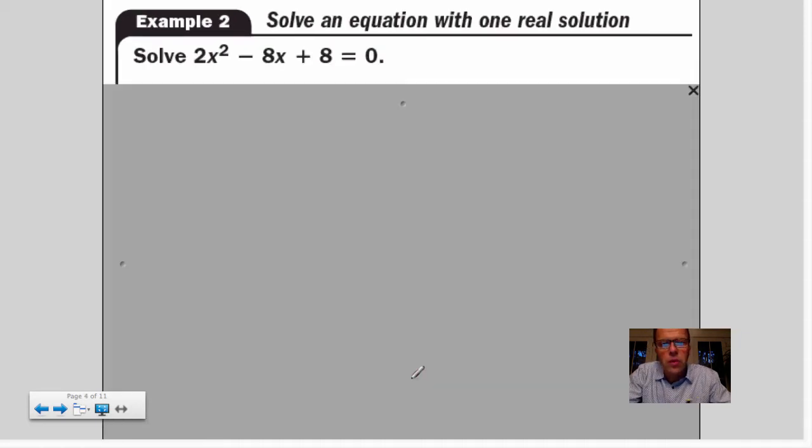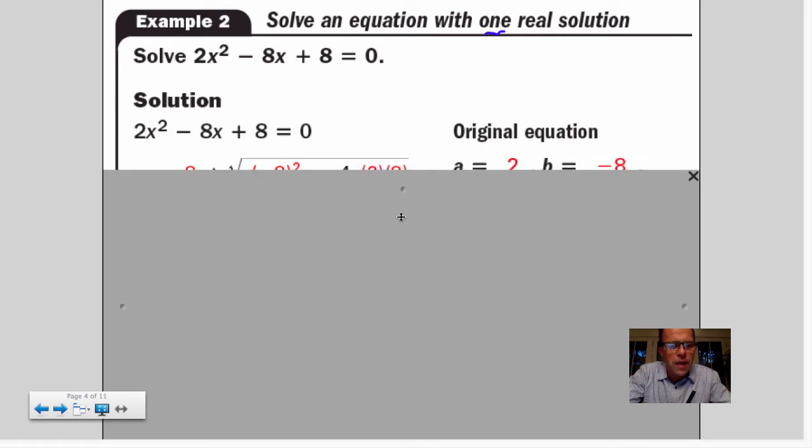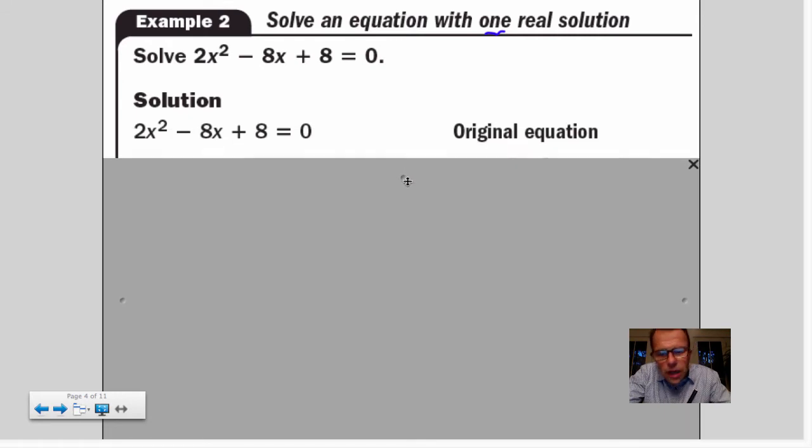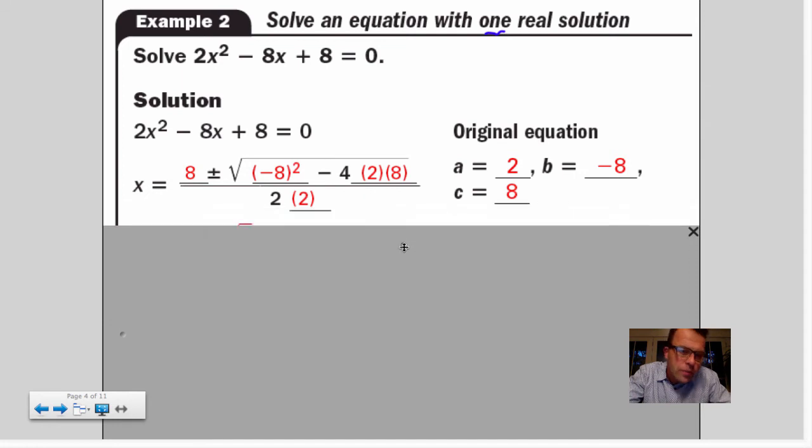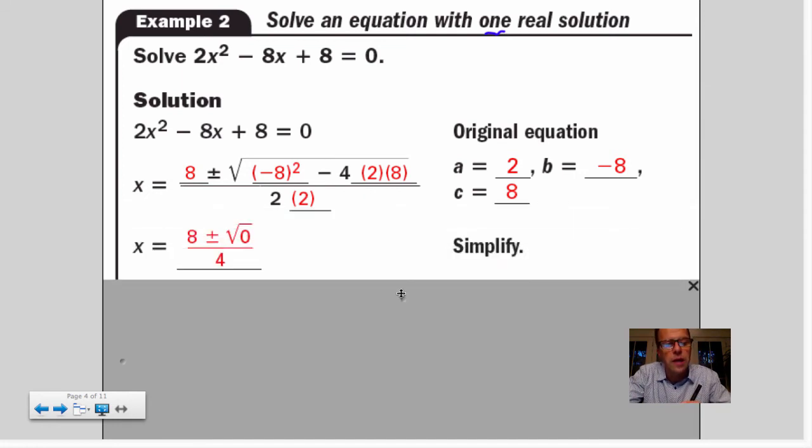So our next example, we're only going to get 1 real solution, and we're kind of curious what's going to happen to us. I gotta say, by the way, I like our book a lot, but I'm frustrated that the book didn't divide this whole equation by 2. I think you should always be looking for that. This really, I think, would be easier, and the numbers would be smaller, right? This would be 4 squared. Your arithmetic would be simpler. So whatever. The book decided not to. Again, I would recommend it.